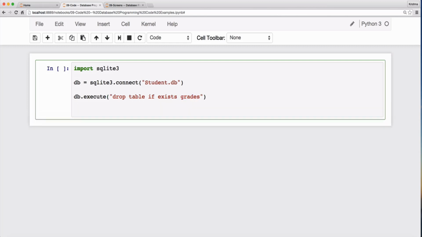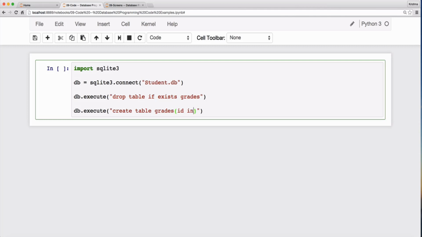Okay, then say db.execute. I'll say create table grades, and here we have to specify the column names. I'll say id.